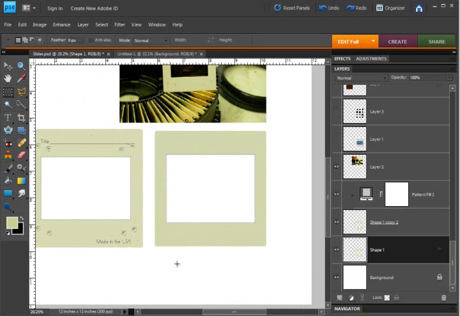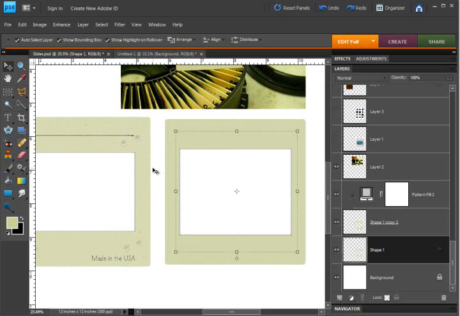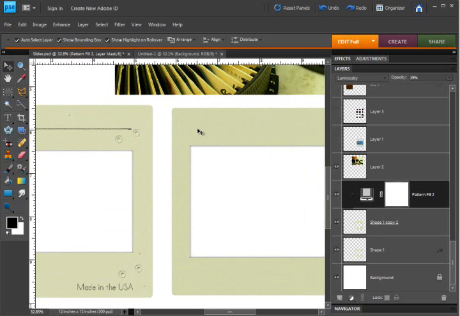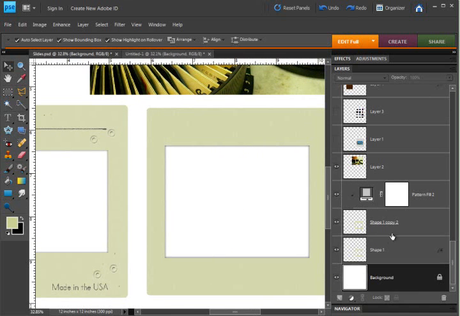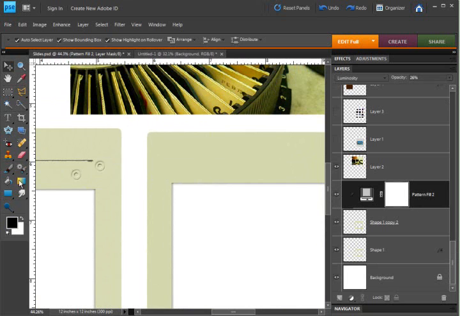So now we could be done if we wanted to, but I decided I wanted to make these little rivets, I guess you could call it, in there. And actually, I think this texture's still a little too strong. I'm gonna drop it down just a little bit more, about to 25. So to make the rivets, that was pretty easy to do after I went through the silly old thought process.